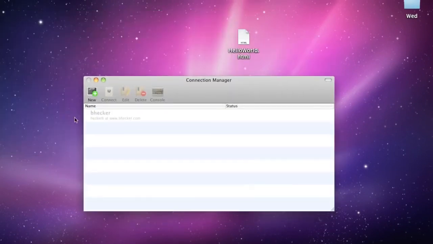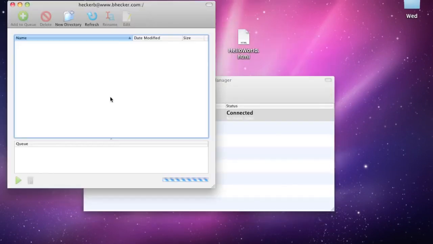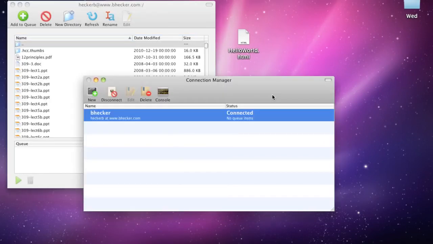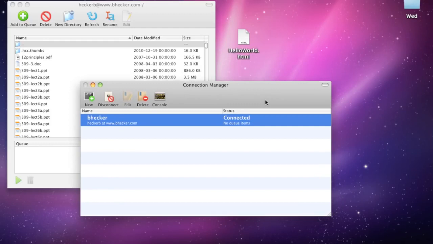You don't have to do this for this class. I'm going to connect. This is a free FTP program. FTP stands for File Transport Protocol. It's used to upload your files to the internet. Because some people I know are not coming from a computer science or business background, I'm going to go through everything here. We'll have a little more on FTP technologies and tools as we go through the course, but I just want to show you how I'm going to put this lovely document that I created live.